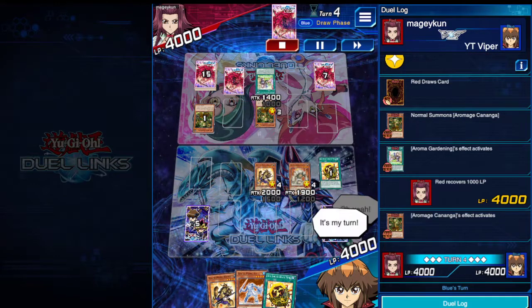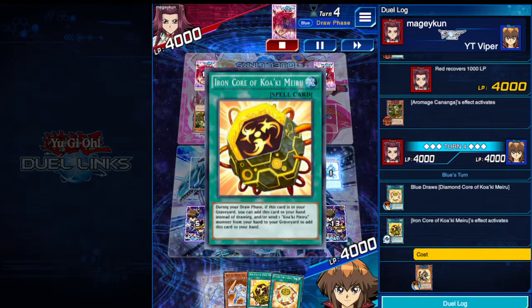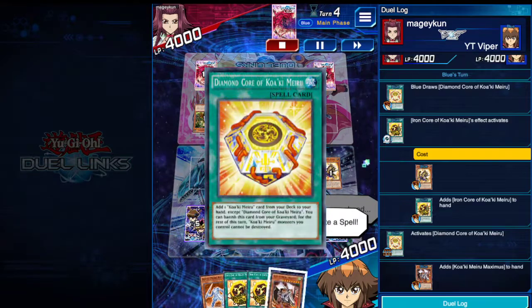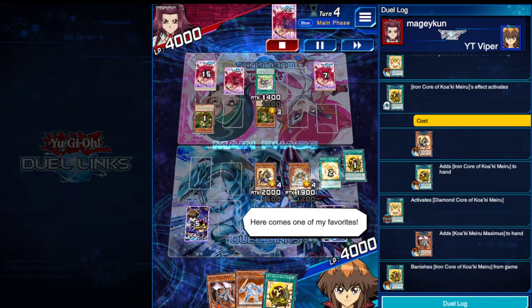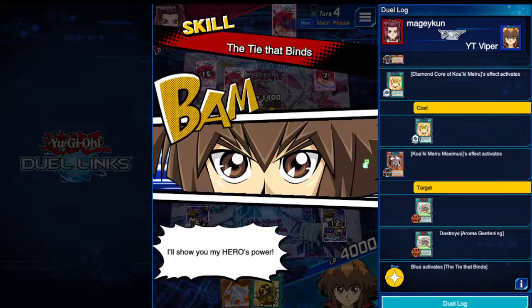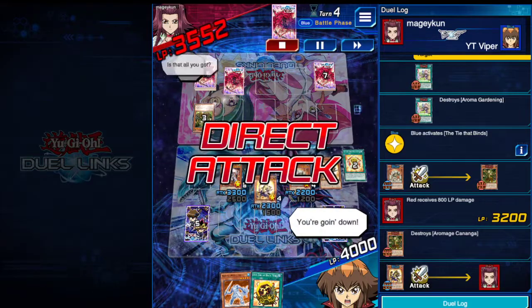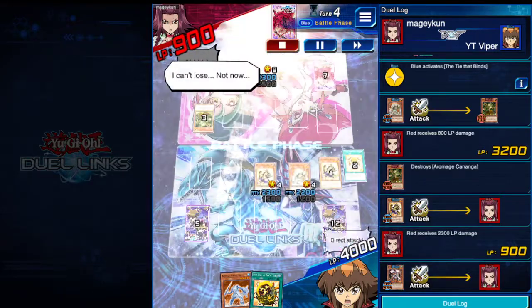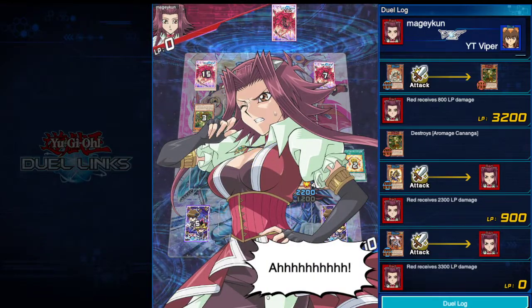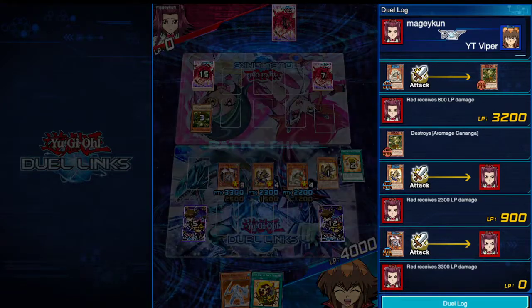Oh yeah! It's my turn. Once you take out gardening, I activate a spell. And all the others, you're screwed. You got nothing. From my hand, I activate a spell. One of my favorites. I activate a spell. My monster's effect activates. And it's pretty much it. Go. Two or three games that I've passed the second turn. The rest is an OTK.